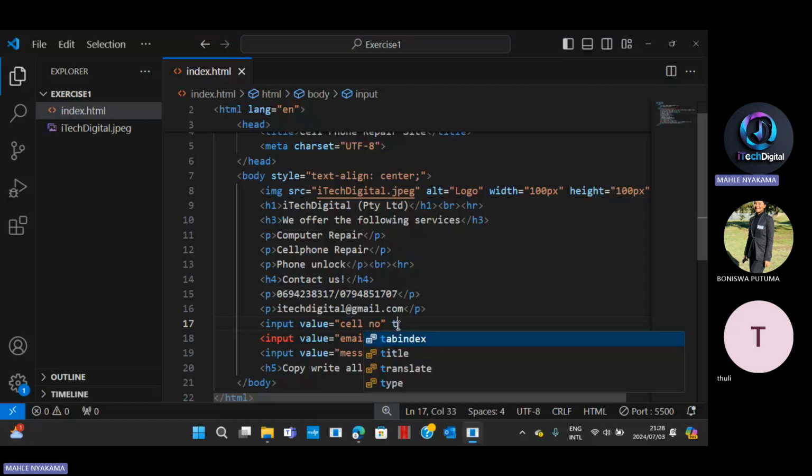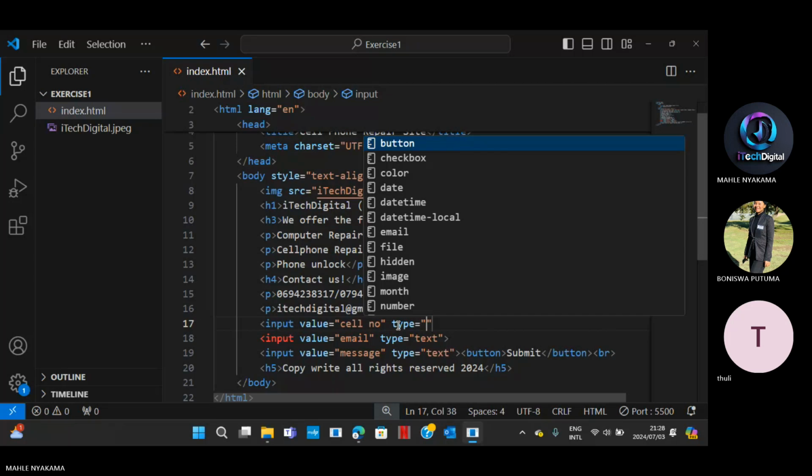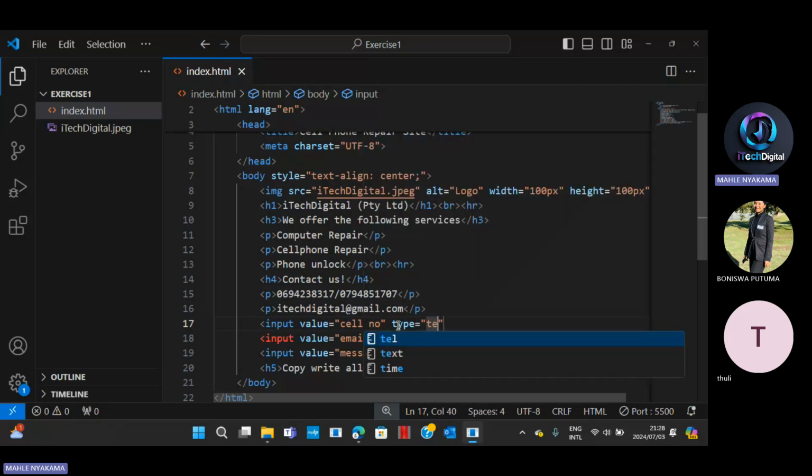Cell number, the type, let's make it text, and then let's look at it.